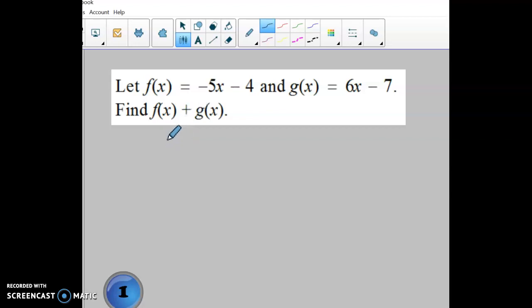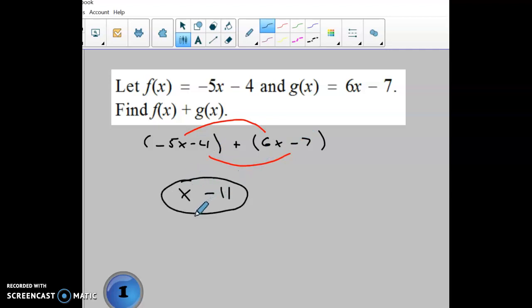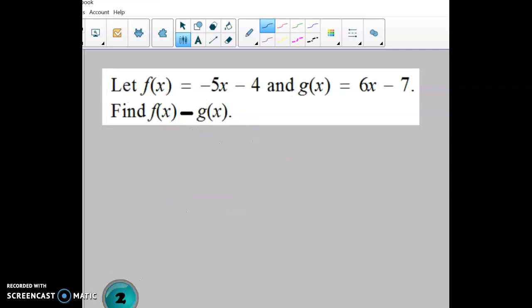This notation means just add them together. So f of x is right there, and I'm going to add g of x. If you want to put parentheses here, you can, but really we're not FOILing or multiplying, we're just adding. So we're going to combine our like terms: combine your x's and combine your constants. When we combine the x's, we get a single x, and then -4, -7 makes -11, and that is those two added together. All right, next up, I believe, is the same two, but now subtracted.